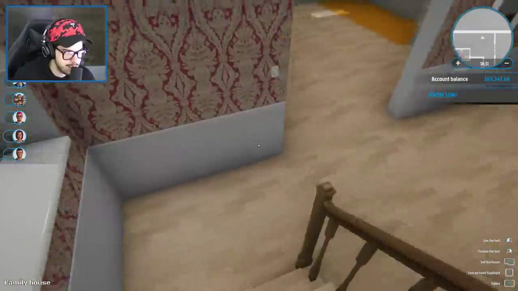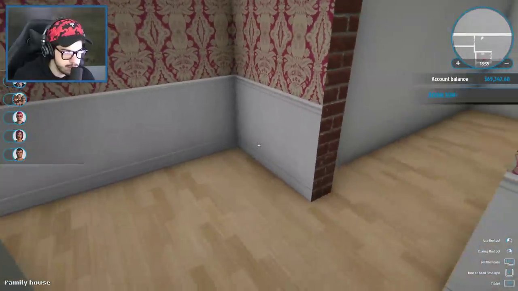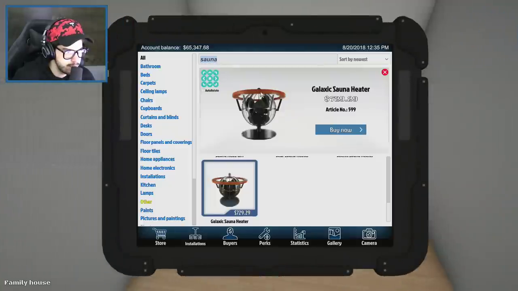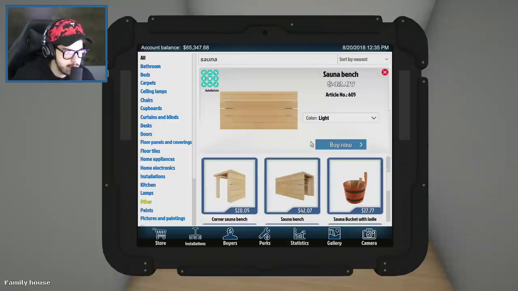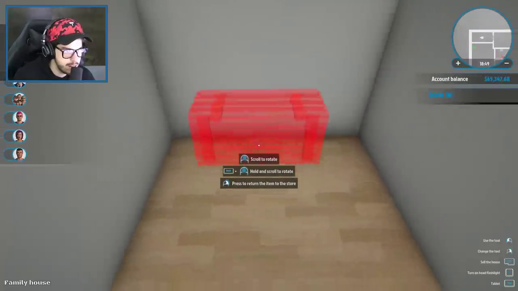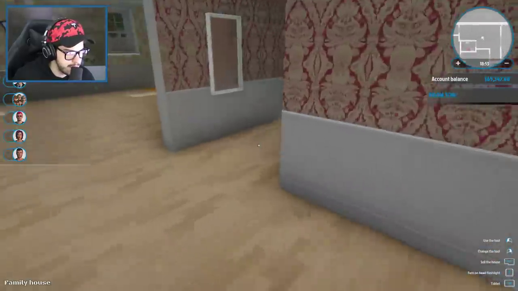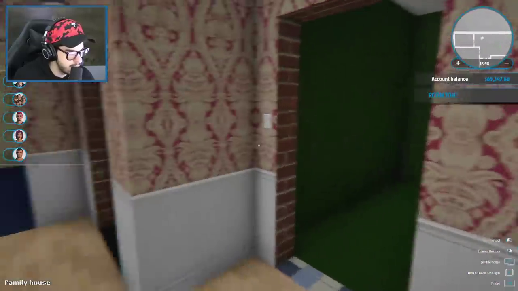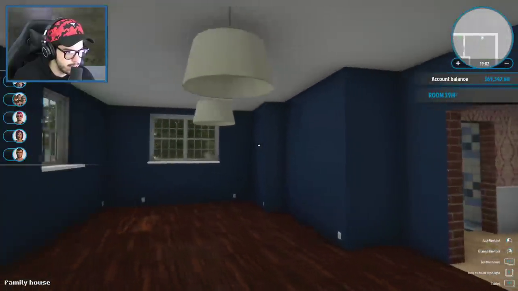Yeah, I was actually thinking this. I'm getting stuck on things. I was thinking down here, this should be a sauna. This would be a nice little area for a sauna, right? Let's see if a sauna bench would fit in here. Oh, yeah, a sauna bench would fit in here. We should make this the sauna. What do you guys think? This could definitely be a sauna. Either sauna downstairs there or sauna up here. Up to you guys. Let me know what you think.